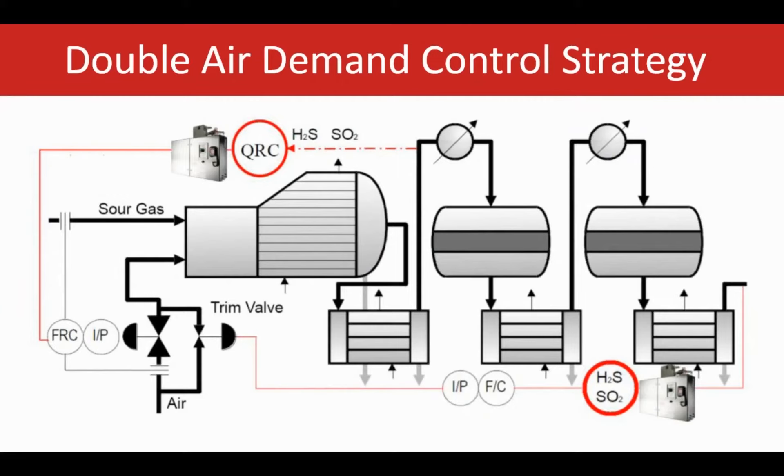Therefore, the amount of SO2 emission that can occur during any upset situation is much smaller. The absolute accuracy of the additional air demand analyzer will also be high because the final correction is still done by the tail gas analyzer as well. In this system, you have one analyzer right after the first condenser and one right after the last condenser — the tail gas analyzer. So you have two working together: one closer to the upstream, one closer to the end of the process, controlling the whole feed and backup end of the system, which is great to have all in one package.